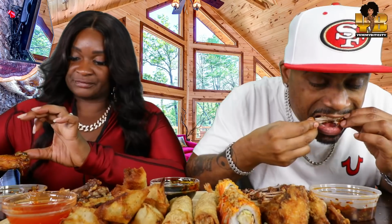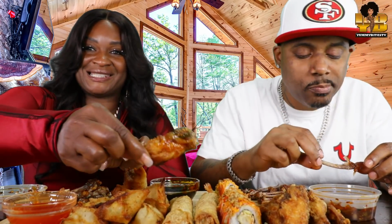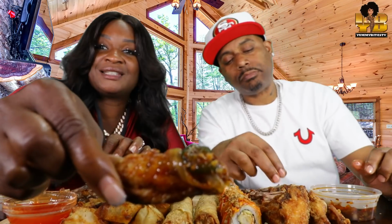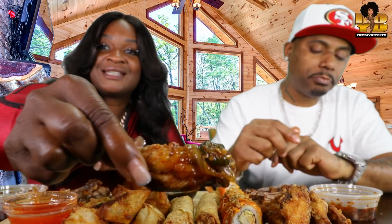Look at that jalapeno and that onion. Ooh, whiskey, y'all. Look at that. If it'll let y'all see it. Who wants a yummy bite? Look at that jalapeno and that onion. Oh, delish.